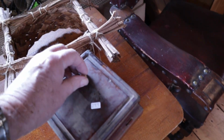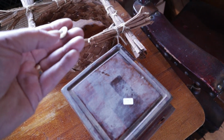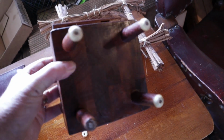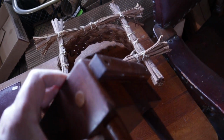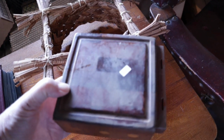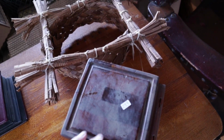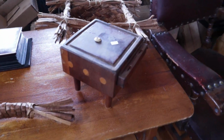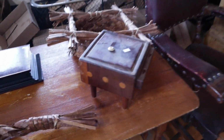This is an interesting thing. That's one of the little rubber feet, because the rubber's gone all hard now and it came off. But this is a little miniature butcher's block. You can see the foot where it came off there, the nail's still there. And it's got a little knife holder in it. And it's just a heavy little, I don't want to call it a salesman sample, but it's along that line certainly. So we'll just call it a miniature at this point.